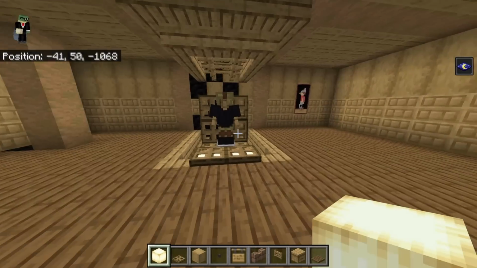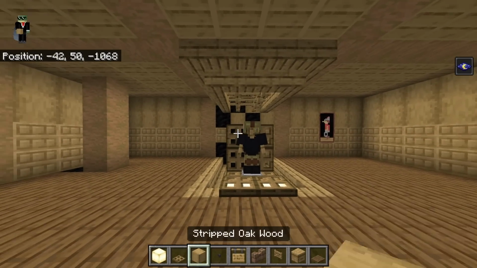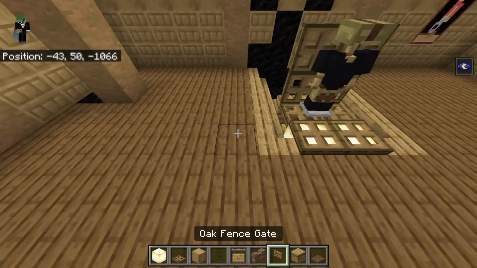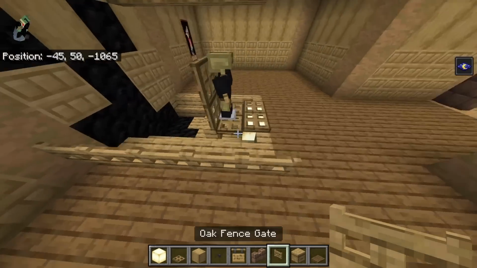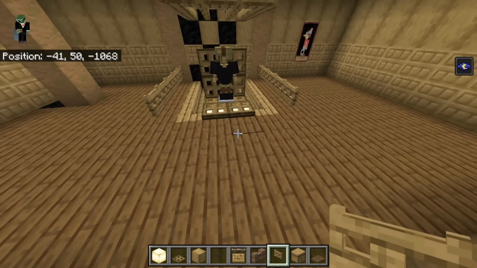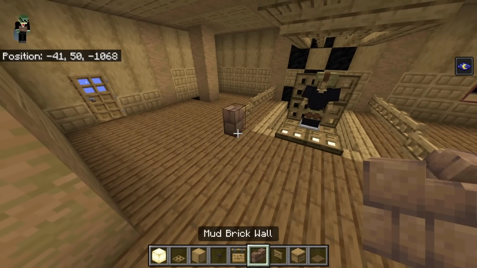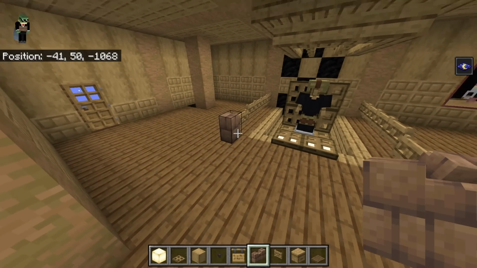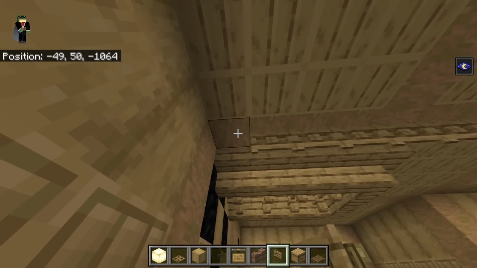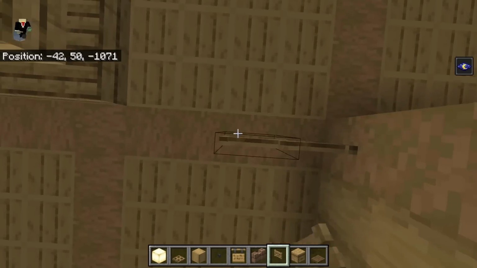We're just going to kind of go around as we want. So we'll start still in the same areas we're in right now. To the left and the right, you want to take the row of spruce on either side, and you want to place oak fence gates kind of coming out of the stripped jungle wood until you're in line with the final oak stair. Beyond that, you'll place a mud brick wall. Above these, in line with the stripped jungle, you'll place a full row of oak fence gates going from front to back, and it should look like this.